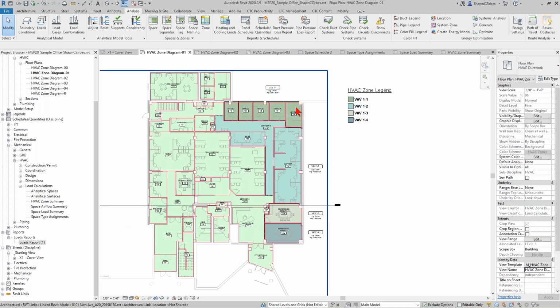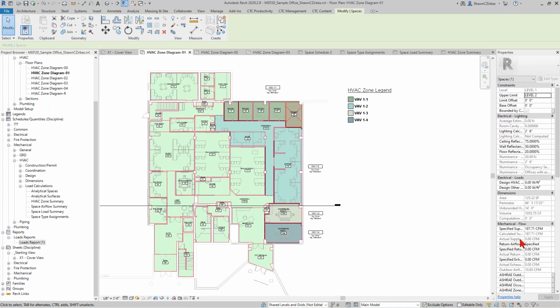So looking at these spaces now, if I was to go select any one of these spaces, this has my calculated supply airflow, just a preliminary value that I can design to. And then leveraging however I want my return airflow kind of calculated. It's either based on the specified property or the calculated supply airflow for return or whatever. And then it will leverage those values as I'm actually placing my supply terminals in these spaces and my actual return terminals in these spaces. It's going to be giving me some of that quick analysis based on this.